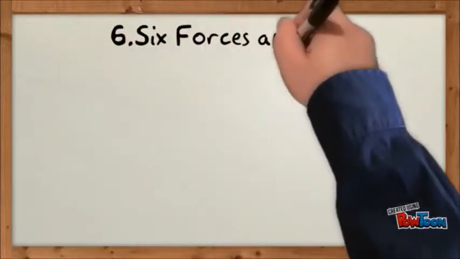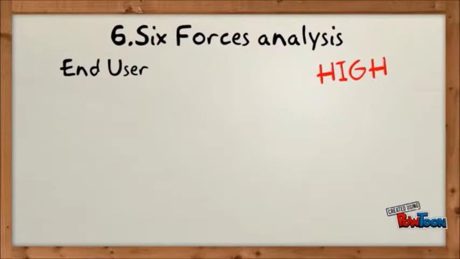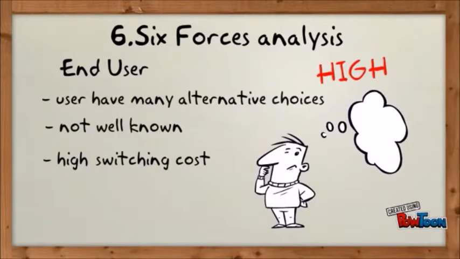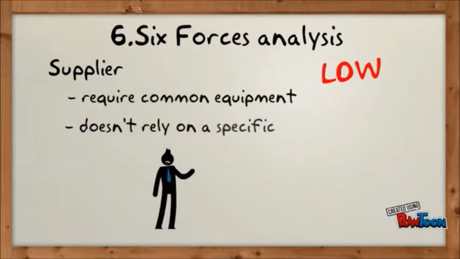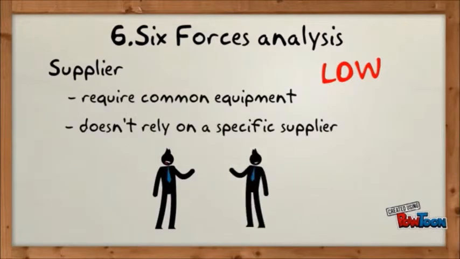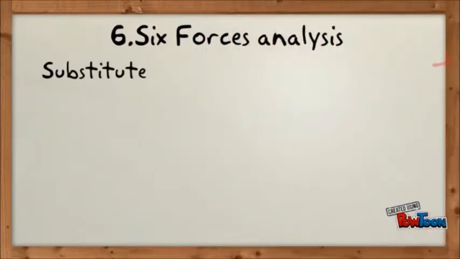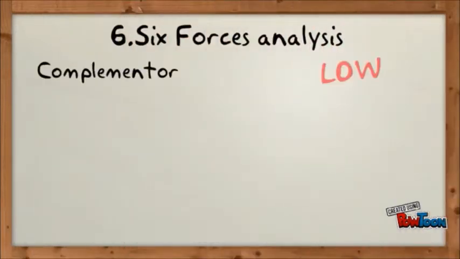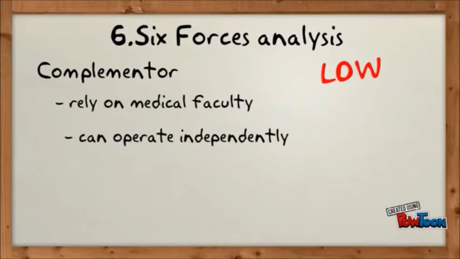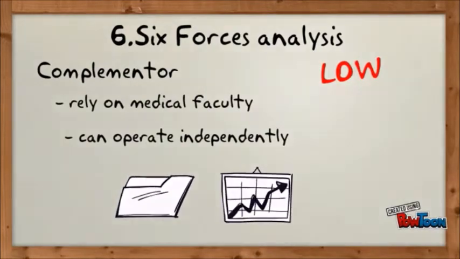The third one, end user. This force has a high effect on this business, since users can choose any method or choice to manage their cancer. The fourth one, supplier. They use scientific tools and apparatus in this business, and the number of suppliers is quite high, so Guardant 360 has their own choices to choose the supplier. The fifth one, substitute. We can say that Guardant 360 has no substitute product. The sixth, the last one, complementer. Guardant 360 does all the researching and analysis by themselves. They have no complementer related to them.